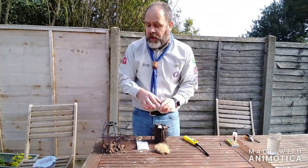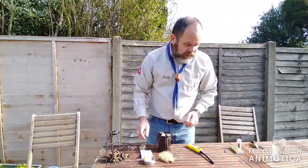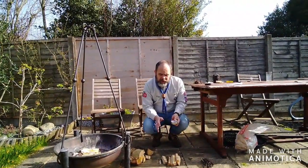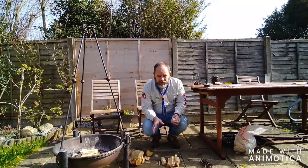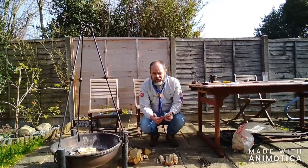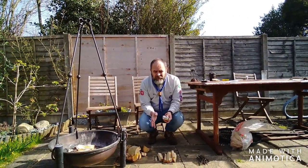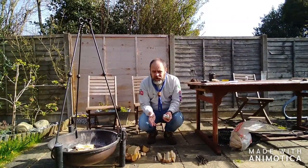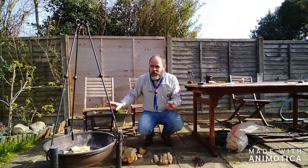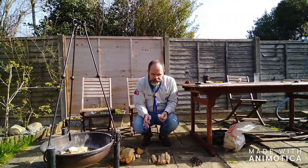Okay, so the next thing we're going to do is have a look at lighting a fire. One of the most important things about lighting a fire is the preparation beforehand. One of the things I've noticed regularly with scouts lighting fires is they get the initial fire lit, but they do not have the fuel afterwards to keep the fire going. So the fire's lit, and then scouts go off and look for wood to put on the fire, and by the time they come back, the fire's gone out.